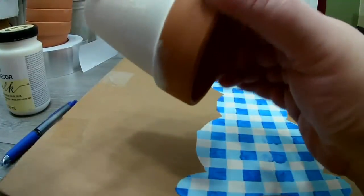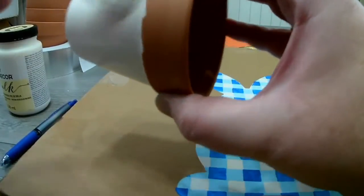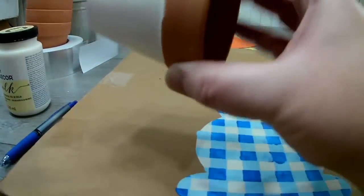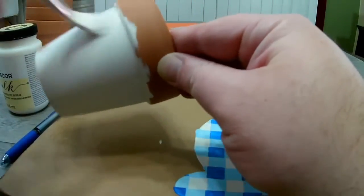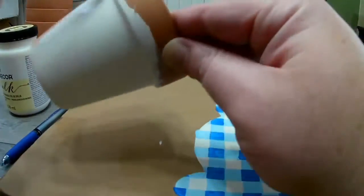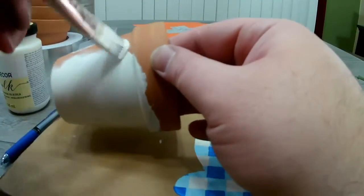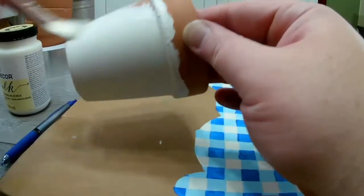I got this on here too thick. I thought they would be gorgeous painted. And how I'm going to paint them and finish them, you will just have to see. But at least in my head, they are beautiful. If they only turn out that way in real life. But that will probably be coming. I've got everything I need for it, so maybe in the next week or so. I don't know. I also want to get a wreath done because I don't have my wreath done yet.